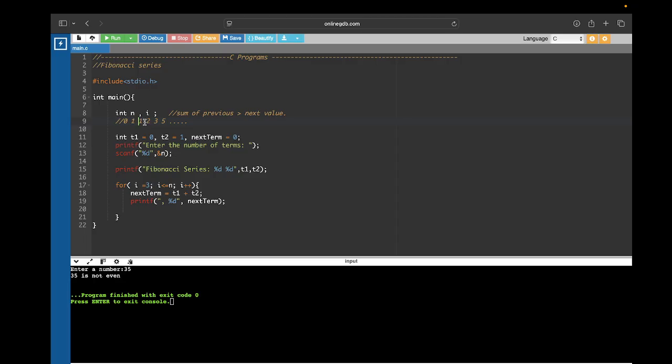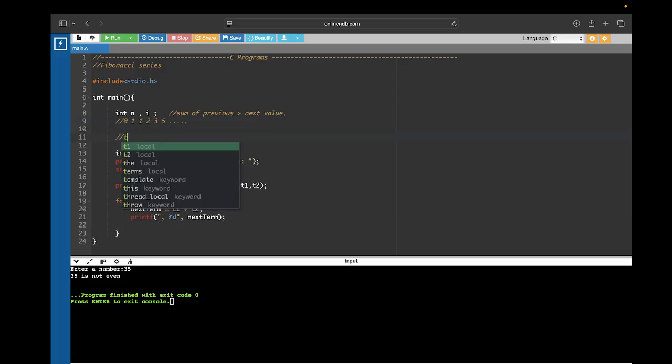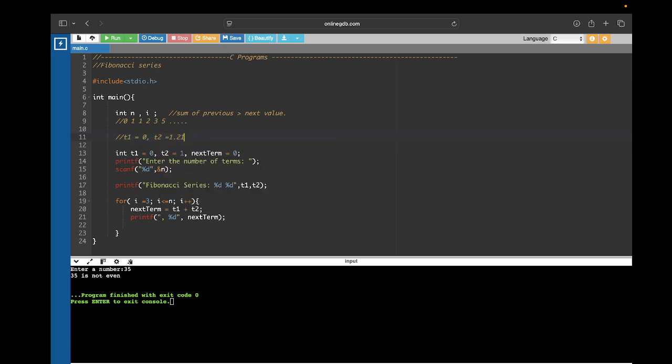But now we have to move further. So what we have to do is change the values of the variables, which means previously t1 contains 0, t2 contains 1, and now t3 contains t1 plus t2, right? Now this is the case, but we have to move further. And what's the definition of the Fibonacci sequence?